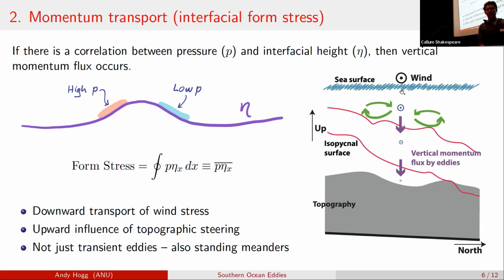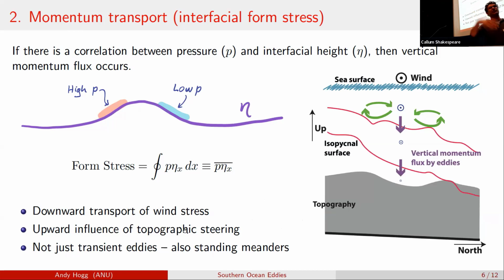In the net, we understand that once we average around the Southern Ocean and average a little bit in the horizontal, this momentum is coming in at the surface and it's being lost at the bottom. A lot of people explain this as a sort of progressive stepping down of momentum as you transfer this momentum within the water column. But that's actually not strictly accurate. In fact, just as important as the downward influence of this zonal momentum from the surface is the upward influence of the interaction with the bottom, okay?